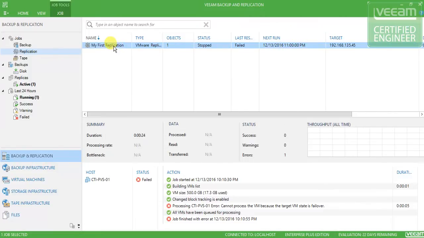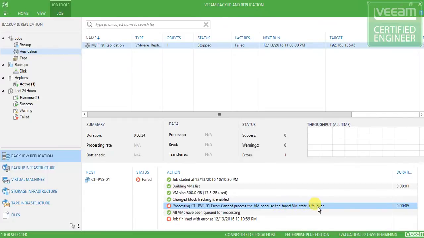Yeah, it's going to fail because we are actually restoring the same machine. We're supposed to do a first replication, but during the time we are failing back, that's the reason it gives you the error message right here: the processing error, cannot process the VM because the target VM state is failover.